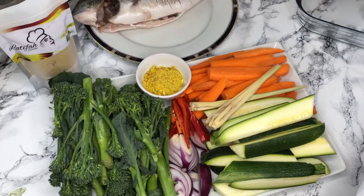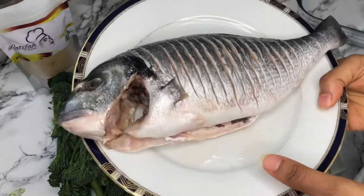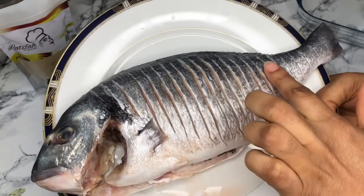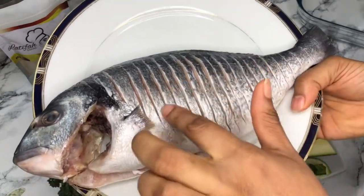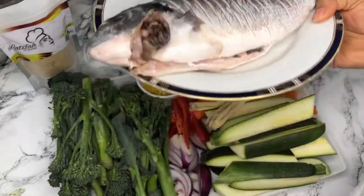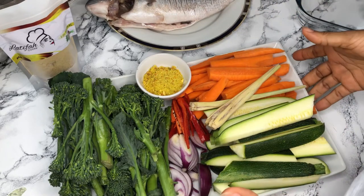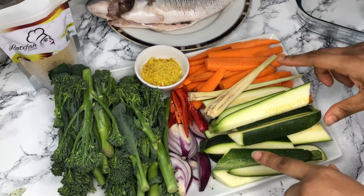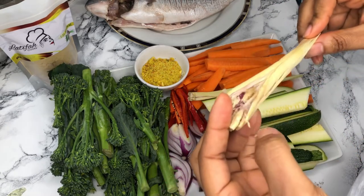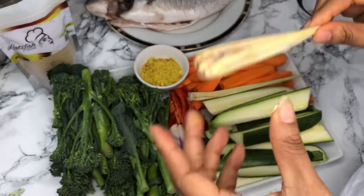So for oven baked fish, my fish is sea bream, and I have made these tiny incisions inside to help it bake and also make it look pretty when it's baked, okay? And you can use any vegetable of your choice. I have here courgette, carrots, how do you call this? I forgot. Lemongrass, and I have bashed it to release its beautiful aroma.